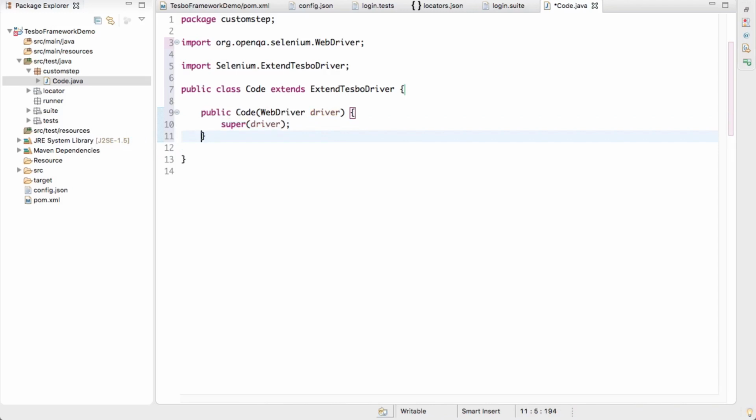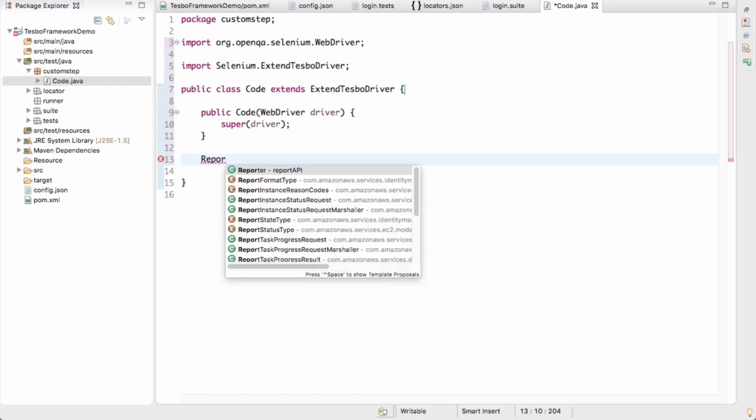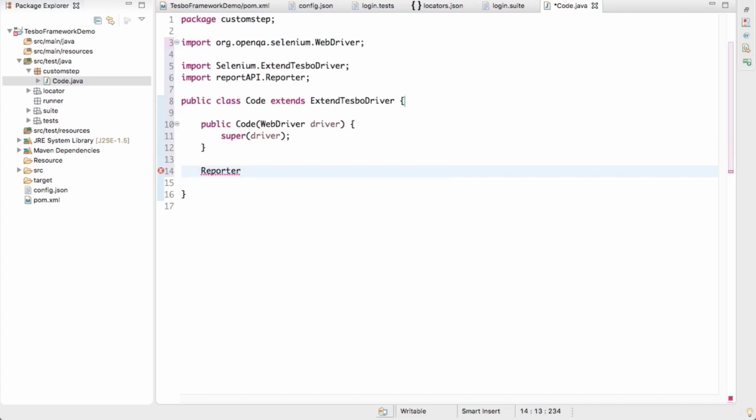and then you need to write one more class called reporter. See, reporter is coming from report API. I'm just creating an instance for that, new reporter. So what is the purpose of this reporter? I'll tell you.